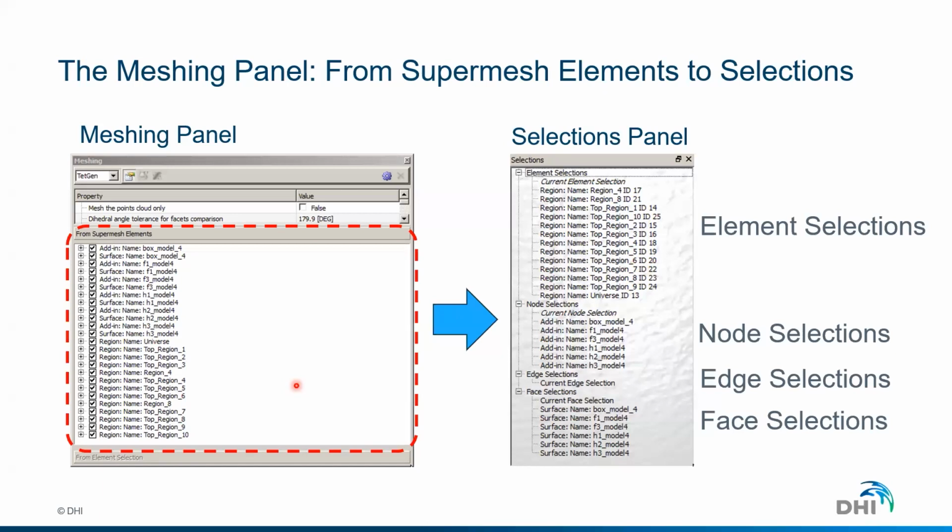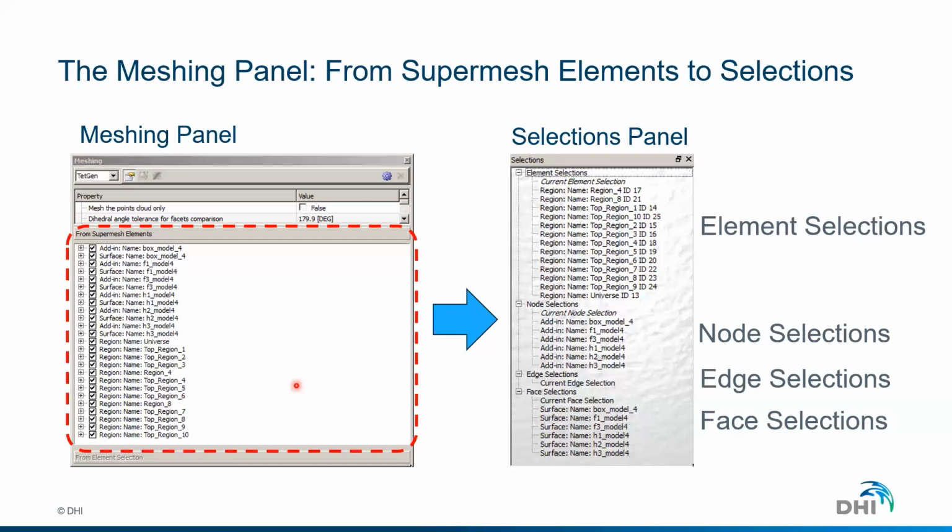The major advantage of this workflow is because you already start from the very beginning with a 3D geometry. You have the possibility to store all the data that you require during the meshing process. So if you have geological blocks being defined through the structural model, these blocks will be stored as elemental selections in FEFLOW. So if you want to parameterize, then you can just simply activate the elemental selections.